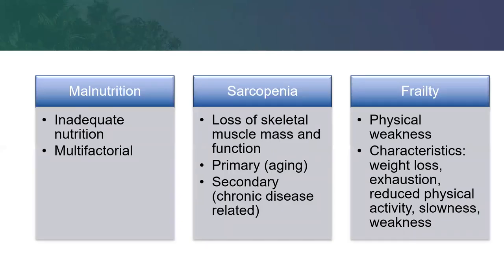So let's move into a little bit of liver nutrition discussion. I like to discuss this as being three buckets of things we must consider when we're looking at patients with cirrhosis. So malnutrition, we've talked about a bit. Really it's this inadequate nutritional state, which is often multifactorial, whether it be the patient has poor appetite or they're consistently NPO throughout their admission, or they're encephalopathic and not safe to swallow, et cetera.